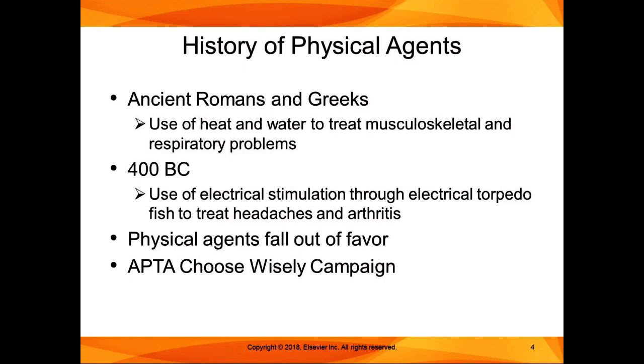So when you look at the APTA statement, it's not saying that you can't use heat to facilitate an active treatment program. That's what we're going to focus on with our thermal agents. Like I was saying with my lady with the broken ankle, initially the active warm-up caused her a lot of pain, and so we needed to do something more passive. But that is something to remember, is physical agents are passive, and we are wanting to get our patients moving. So we're going away from passive treatments and focusing on more active treatments in general.